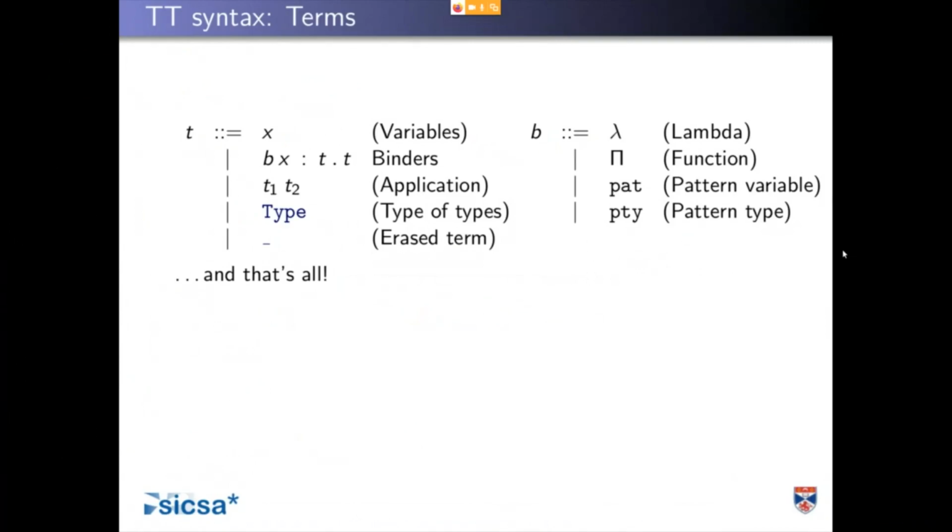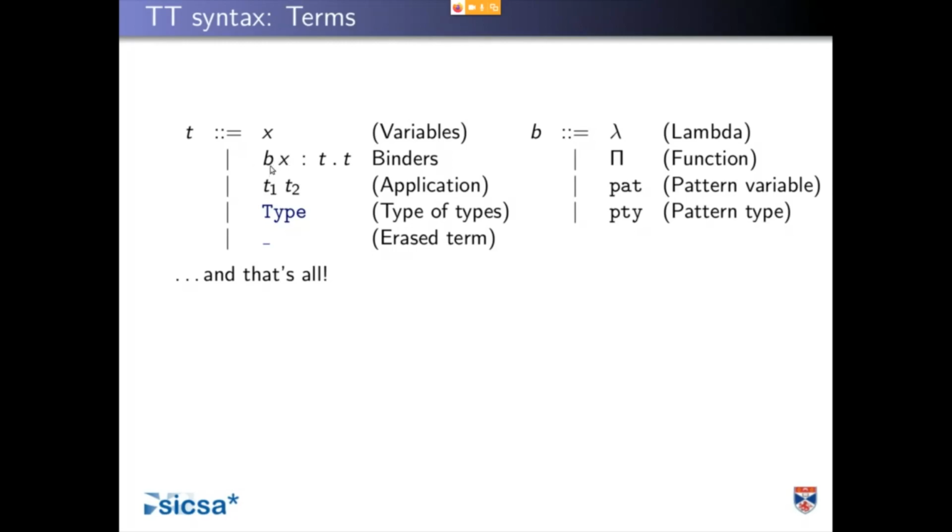Right. So we're going to look at term representation. So these are the terms that we have available to us in the core type theory. So I'll just work through them quickly. Each one is going to have a corresponding representation in the Idris system. So we have variables. So here they're just names. So X is referring to a variable name. That could be either a global reference, so a nat or a plus, or it could be a local variable.